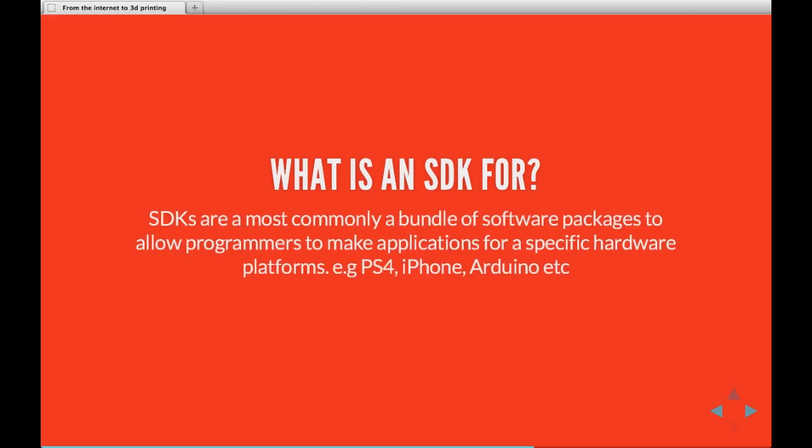So an SDK is a software development kit, and it's actually really boring. It's just a load of software packages which allow you to generally code on a specific platform. For example, if you wanted to make a PlayStation 4 game, or an iPhone or Android app, or something on Arduino, we have this development environment which can compile down for that specific device, because these devices aren't as generalized as computers are. So they can't necessarily do all the stuff that computers can do, because they're geared up for this other thing. So they give you access to the software to make it easier for you.